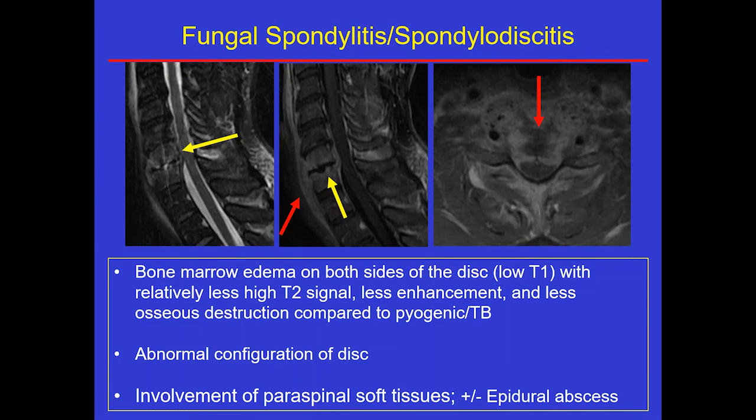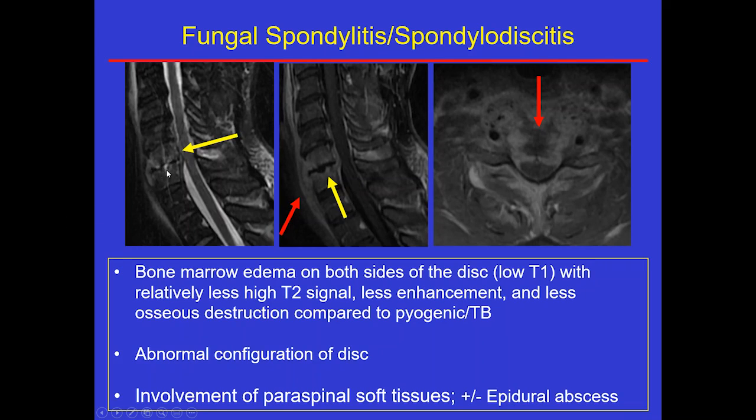Okay, so the yellow arrow in the image here shows us bone marrow edema on both sides of the disc space. If I had a T1 image to show you, it would show that same low T1 signal, high T2 signal. But if you think about the examples that we saw for discitis, osteomyelitis, the pyogenic kind, or even the tuberculous kind, you can notice that the marrow edema in the vertebral bodies is actually relatively less, and the enhancement is not as profound in the end plates here. And then there's not as much osseous destruction here. So one could argue that you could take your mouse pointer here and still follow the end plate.